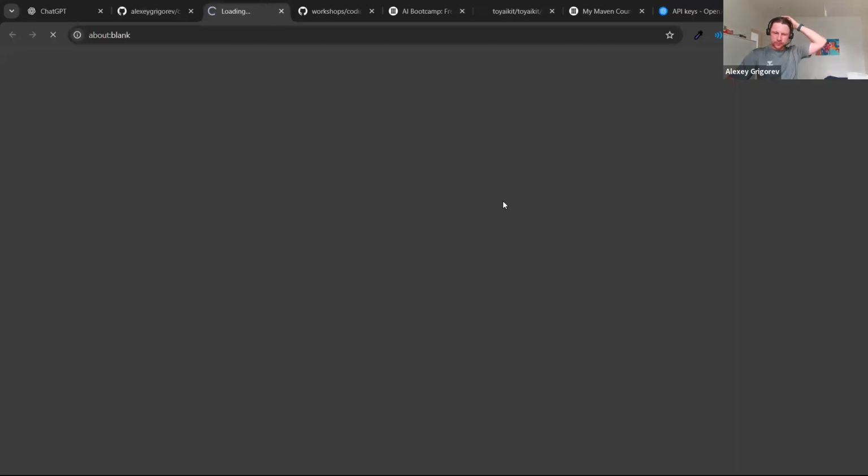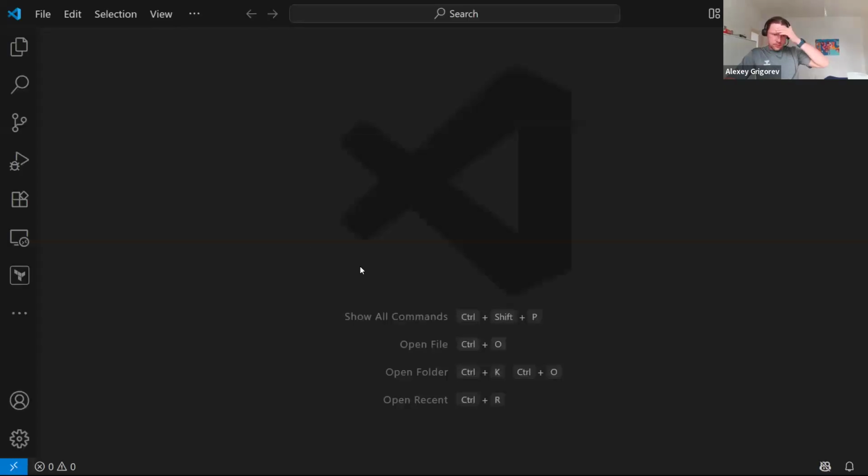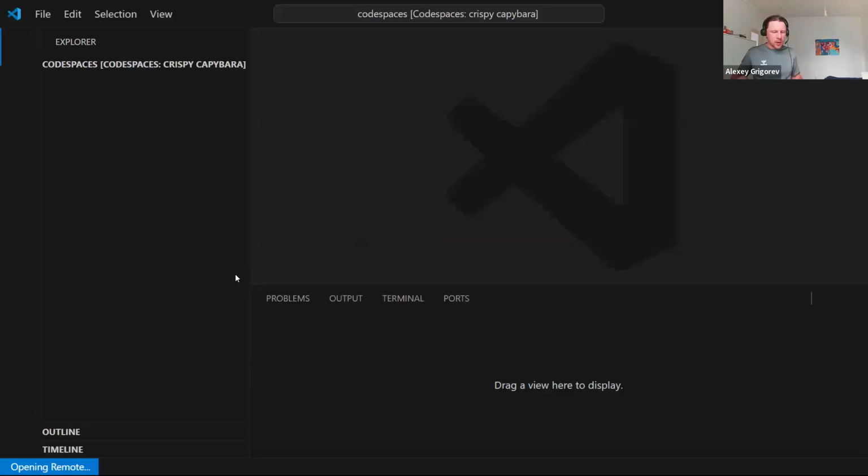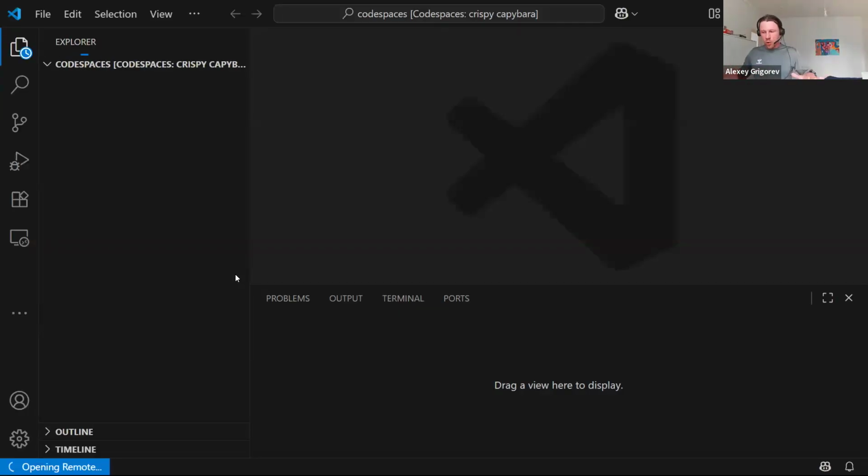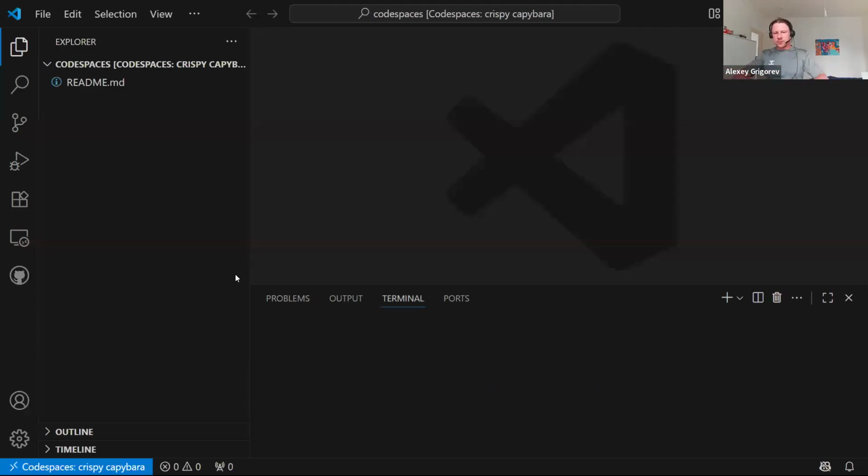Open in Visual Studio Code. If it doesn't work, I'll try to do it from the browser. Sorry, I did not expect this to happen. In the worst case, I will just switch to my local environment and use Jupyter from there. But everything you do from Codespaces will work too. So I have a backup. But let's give it 1 minute to see if it works. If it doesn't, then I'll just use a backup plan.